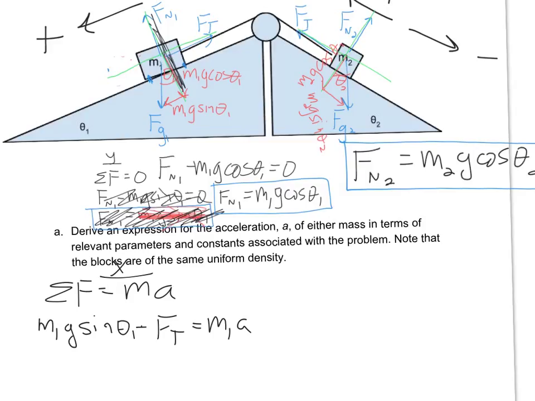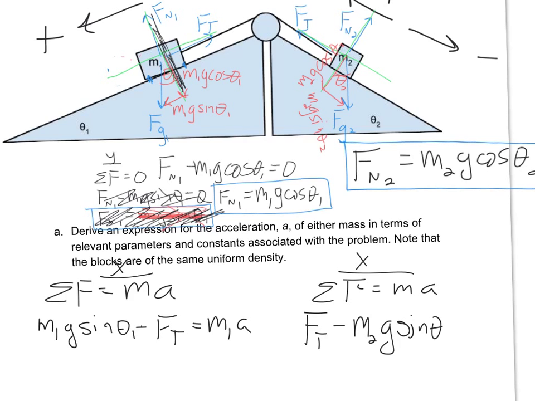Awesome. And then for the other block in the x direction, same thing, net force is MA. Actually, the positive direction now is up the ramp for that block, so I would choose to write ft minus m2g sine theta 2 equals m2a. And I've got my two equations with two unknowns. The unknowns are a and ft. The other masses, the m1s and the m2s and the theta 1s and the theta 2s, would be given. They're not really considered unknowns. At least they're easily measured.